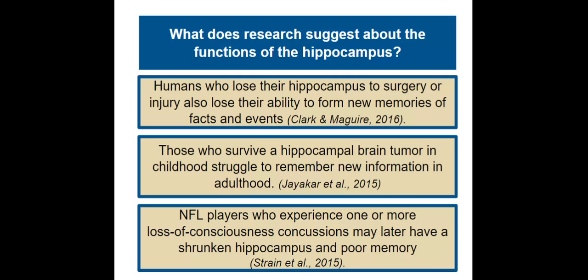We also see a connection with football players that have repeated head injury and damage to their hippocampus, or they actually end up with a plaqued or a shrunken hippocampus. Plaquing basically is where this heavy layer of calcium and other minerals kind of forms around it, and it causes it to not function properly. And then we see that in continuous concussions, which is why there's a lot of emphasis on concussions.